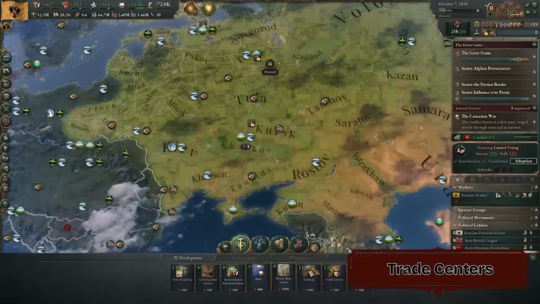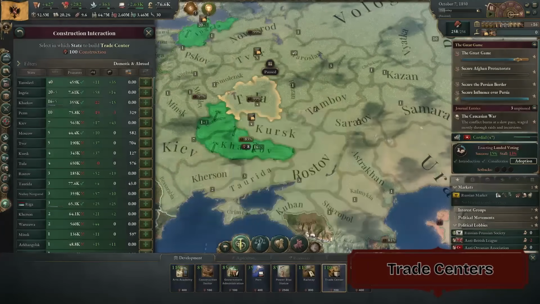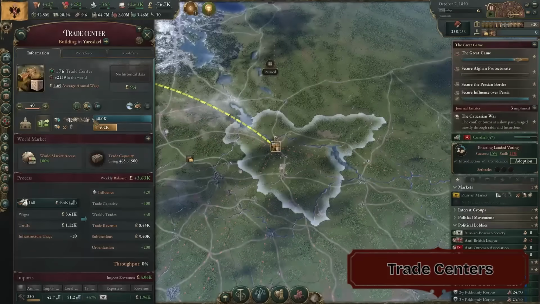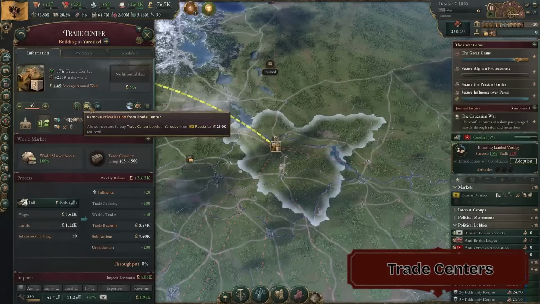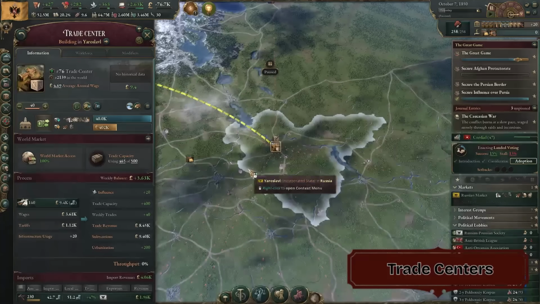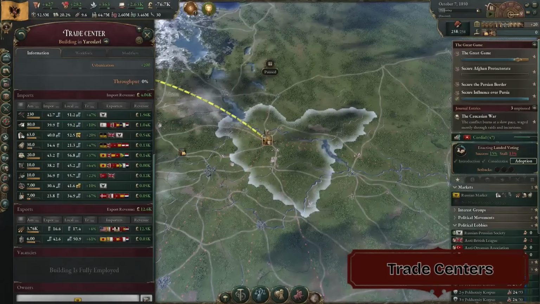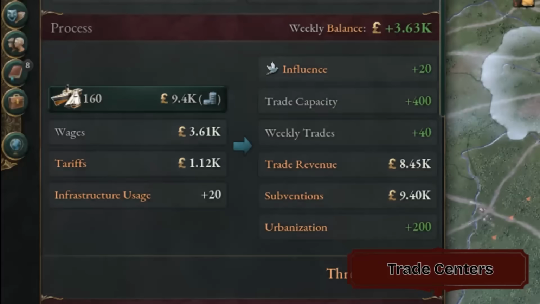The engines of trade on the world market are fueled by trade centers, which are now a constructible building that can be privately owned. The building uses a new trade good, Merchant Marine, to produce trade capacity, which is then used to place trades in the world market. The trade center will attempt to do this by finding the trades with the biggest difference in value between local price and the world market price, after the world market price is modified by trade advantage. This differential will then be given to the trade center in revenue.